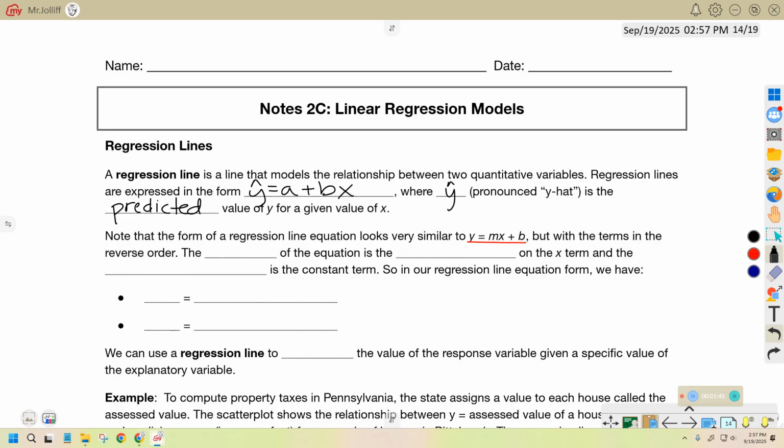You'll notice that that equation is backwards from the order we write our typical polynomials in. We like to put the x's in front. There are two things that are still true about our y hat equation. The first is that the slope is still the coefficient on the x term. The slope is the thing being multiplied by x. The other thing that's still true is that the y-intercept is still the constant term.